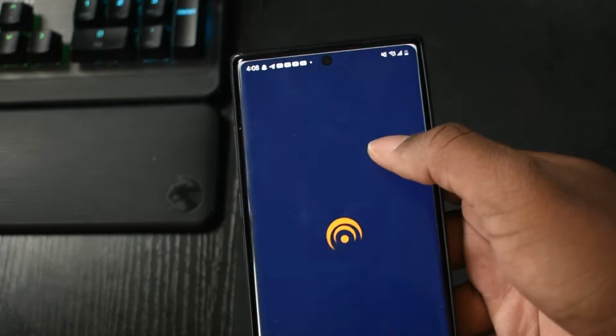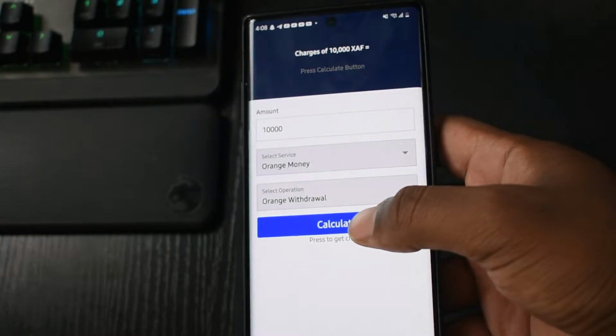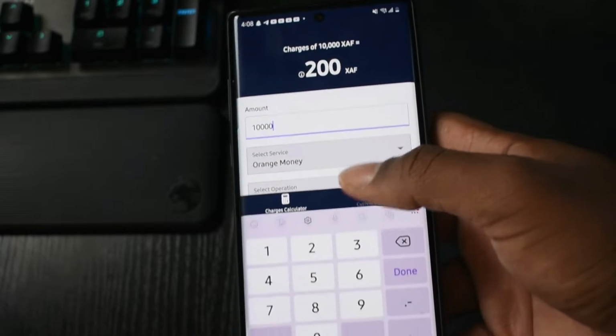Firstly, the project I'm talking about here is a project of mine called Oramo. The app is on the App Store and the Play Store. So what is Oramo all about? Oramo right now is an app which can help you calculate mobile money charges easily in Cameroon. By mobile money, I mean things like Orange Money, MTN Mobile Money, and Express Union. So whenever you want to go and withdraw money, or whenever you want to send money to someone and you don't know how much charge is required to withdraw the money or to send, you just head over to Oramo, enter the amount you want to withdraw, and the charges will be given to you.